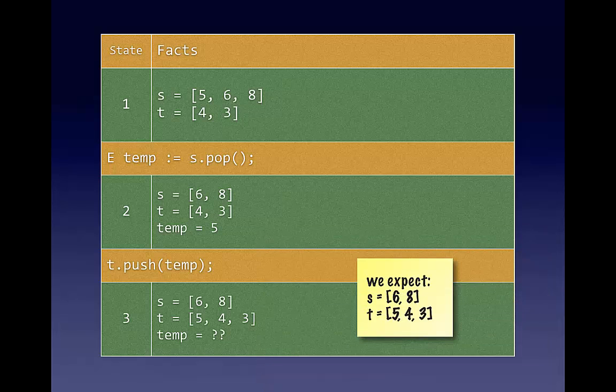Now we can answer the question, does the code give us what we expected based on the specification of the transfer top method? And the answer is yes. S and T are what we expected them to be. But now it's time for another question. And the question is, by doing this tracing table, what have we proved? Please pause the video and try to tell me what this trace of the transfer top operation has proved.